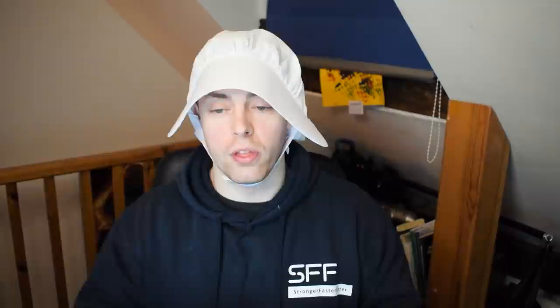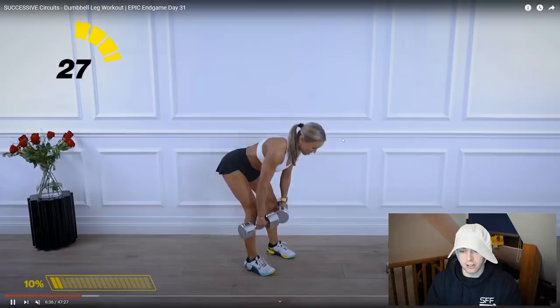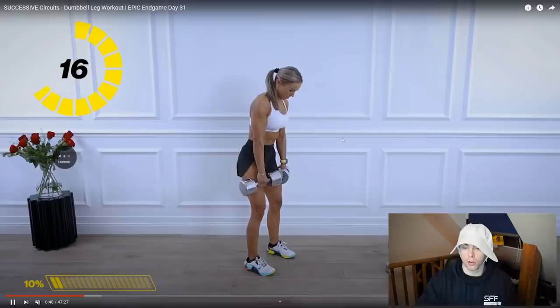We're hinging back — hinge at the hips, hinge at the hips. Here the hips stop hinging, but she's just going down with it. The hip hinge is essentially where your hamstrings and glutes are really thriving. A few weeks ago I did a video on Grow With Jo where getting your bum to the wall behind you for the RDL hip hinge was featured — great tip. The big thing to remember is when your hips can no longer hinge and you're still going further down, your hamstrings and glutes aren't really doing much — that's your lower back getting involved. So your lower back is probably working more than it should because your range of motion is excessive — you're going too low, as Caroline is here.